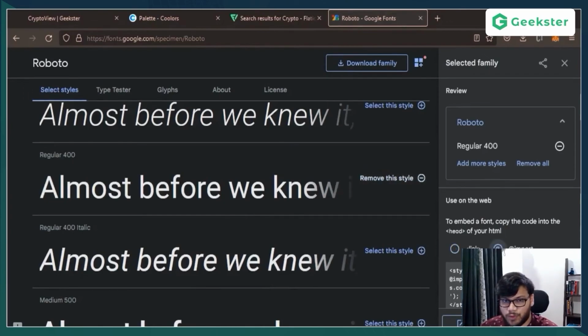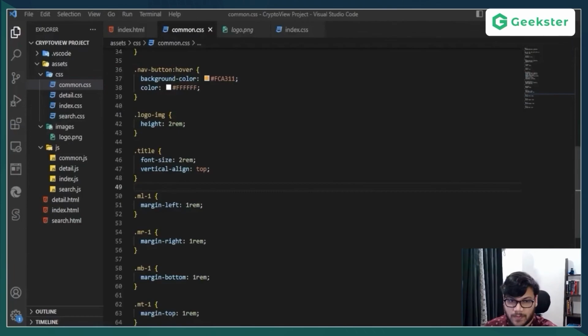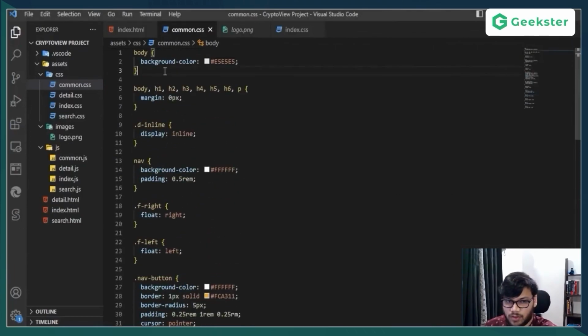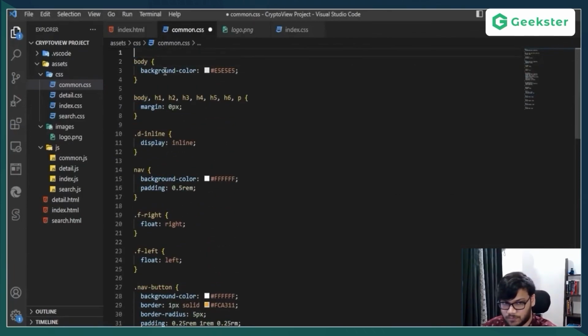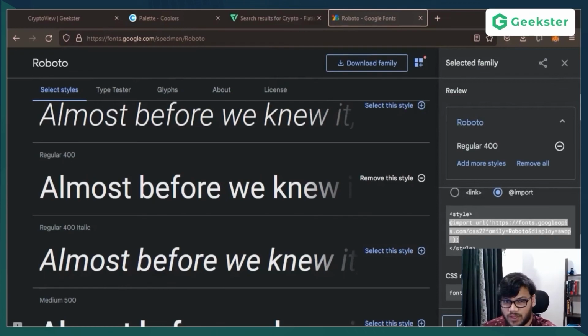I'm going to do the import approach. So I need to copy the CSS basically inside the style tag. I need to copy this, and in my CSS file at the top, I will just paste it here. Okay, and we have to copy another thing. We go back here and we have to copy the CSS rules here, which I will apply everywhere.